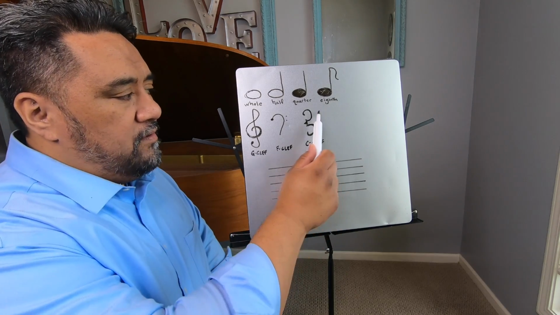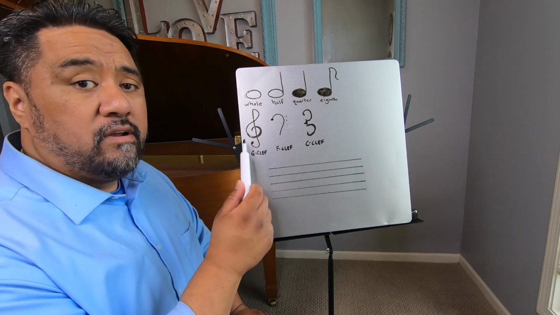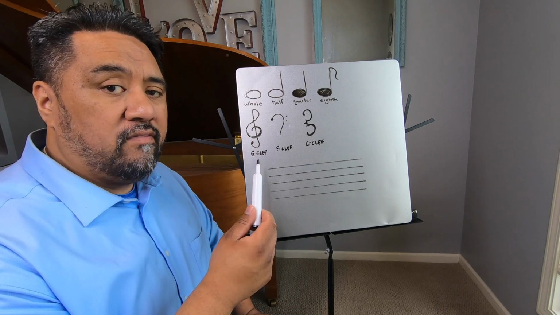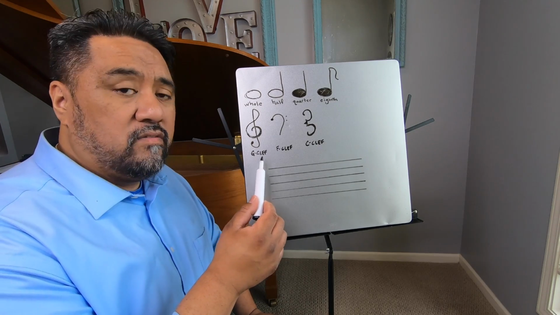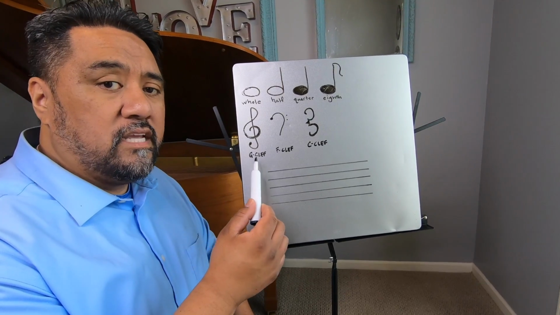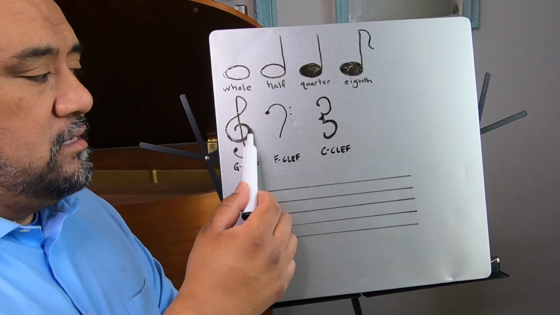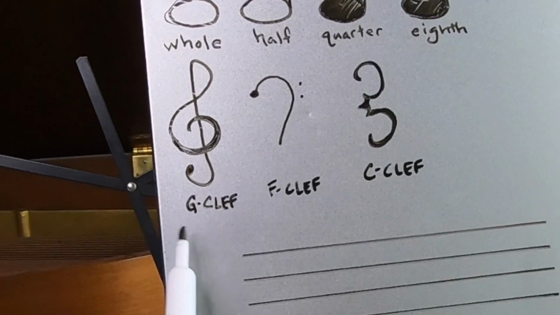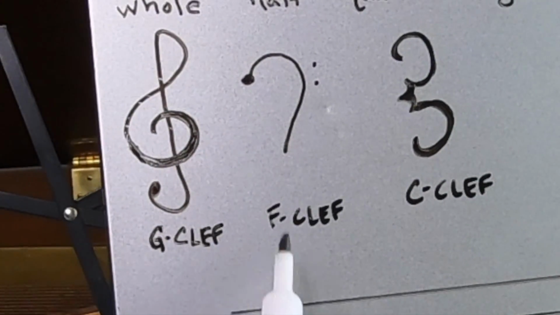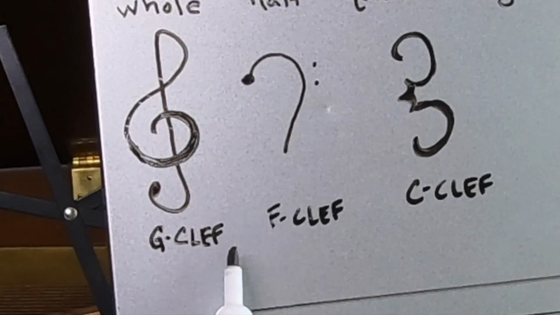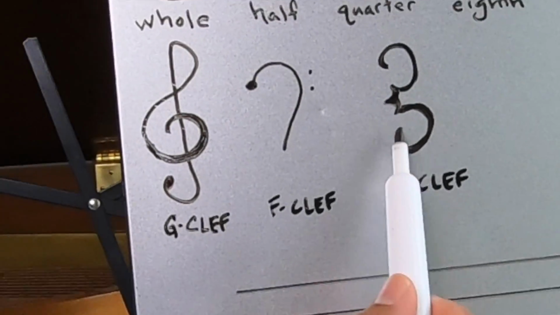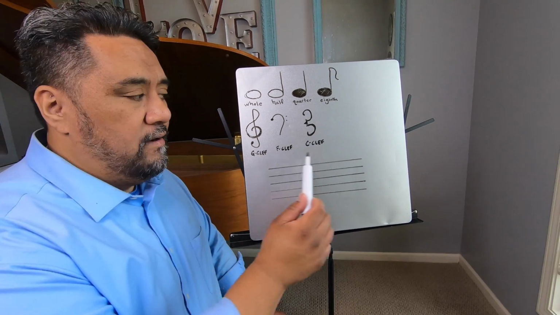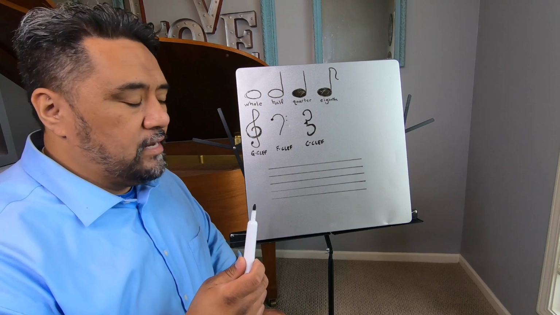These are clef signs. This one may look really familiar to you. It's the most common clef that we see. I'll tell you what these function as, but I just wanted to give you the label. So this guy right here that you normally see is called the G clef. This guy right here is the F clef. And here is the C clef. All right, there's some definitions for you. Let's get right into it.